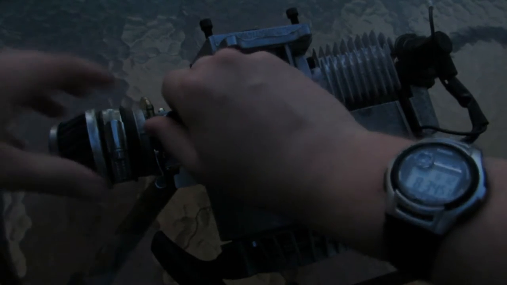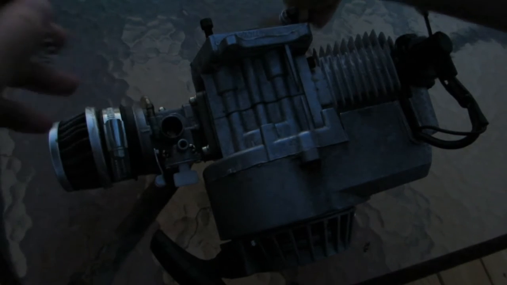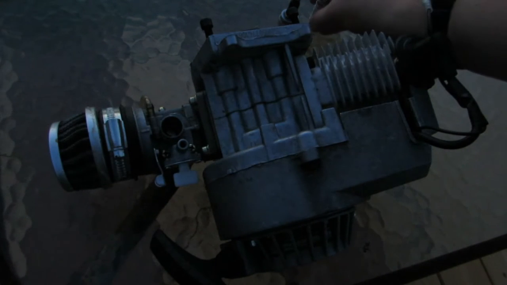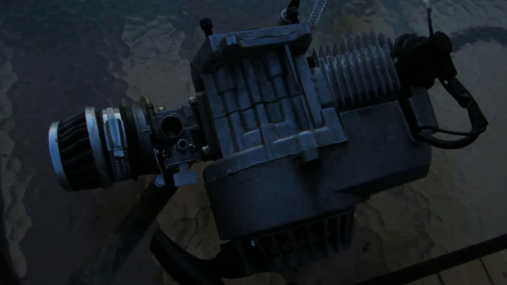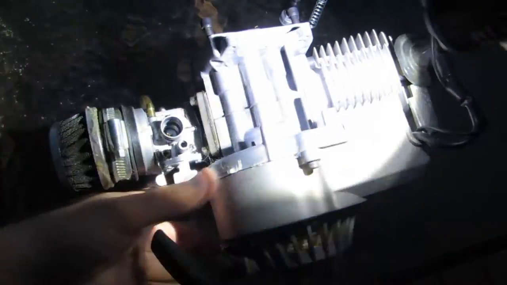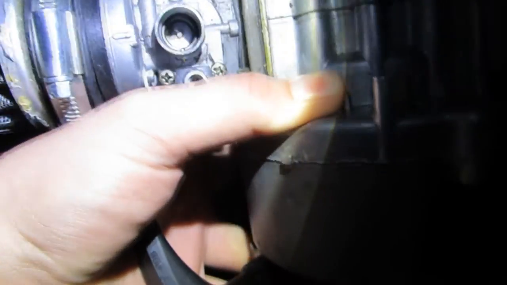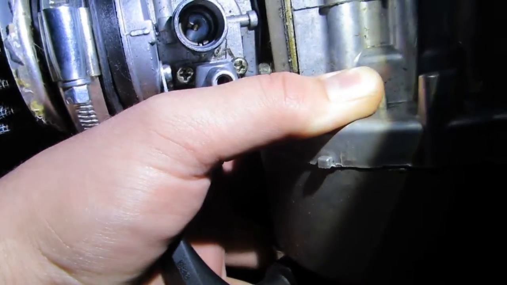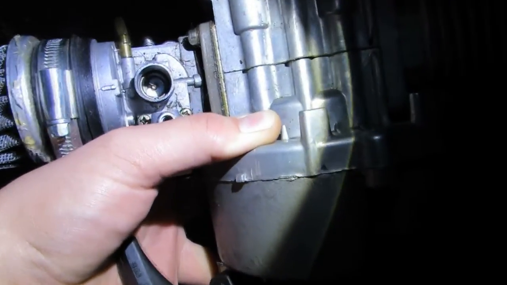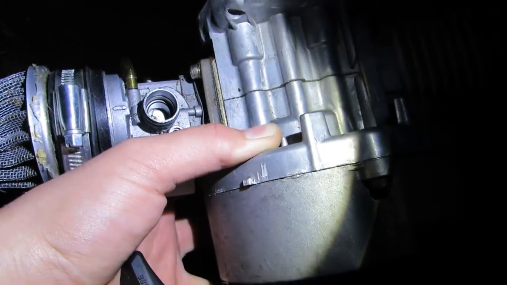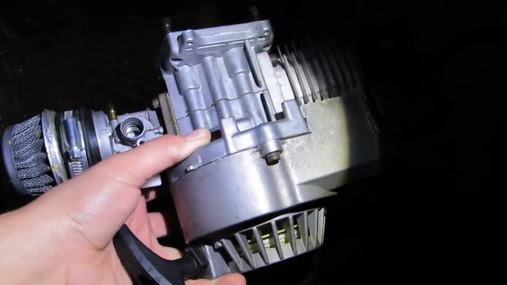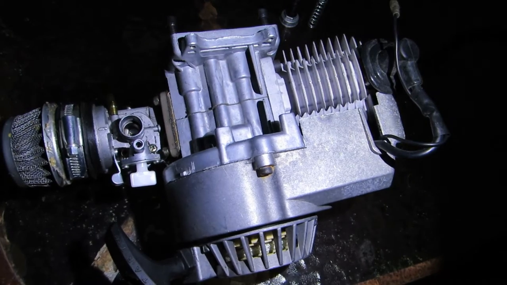First of all you need to take this cap off and the spring out and set those both aside. In the hole you'll see the fuel needle and washer and there's also a metal jacket in there that needs to be removed to install the cable. So I'll be back after that's out.